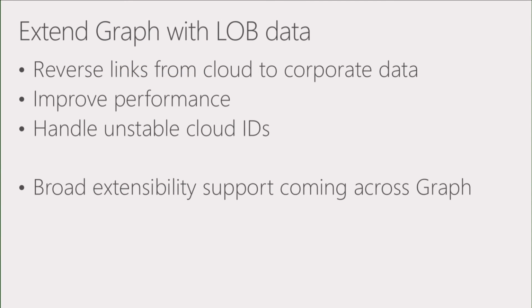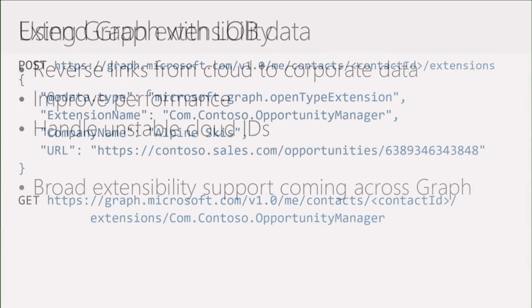So today, we're supporting this on Outlook entities on the Microsoft Graph as our first release, and we've GA'd that this week. But over the next year or so, we'll be gradually shipping that across all of the data workloads in the graph. So you can extend anything that you find on the Microsoft Graph using the same techniques that I'm about to show you.